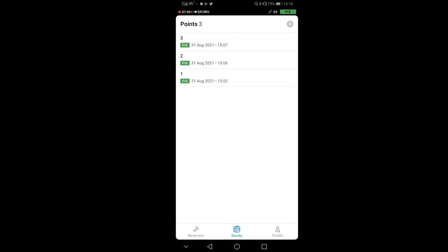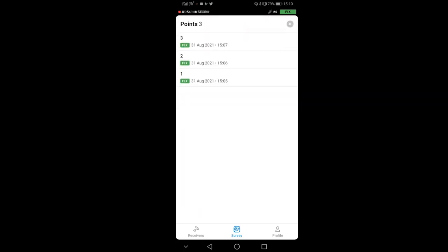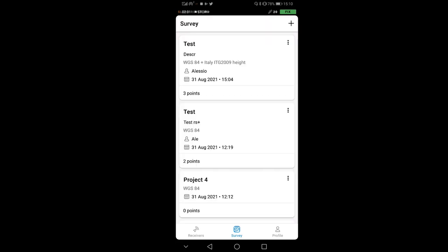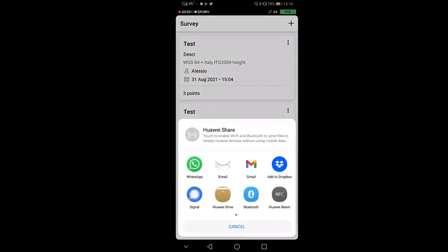I just want to show you for the last time one last thing, how to export the points. So if you want to export your points, you just go back to the project, you press these three dots up here, and you just export them, and you can export them in CSV. Let's see if I can. I usually send them to myself via email.